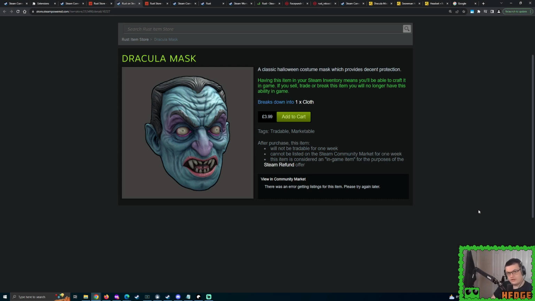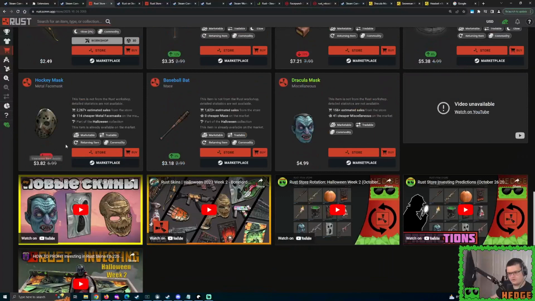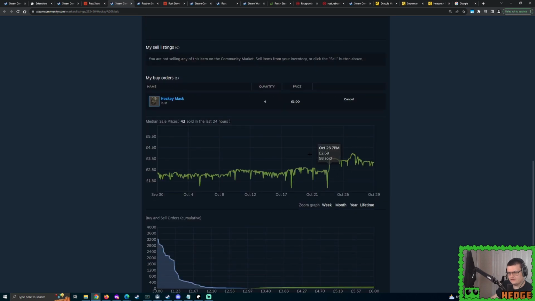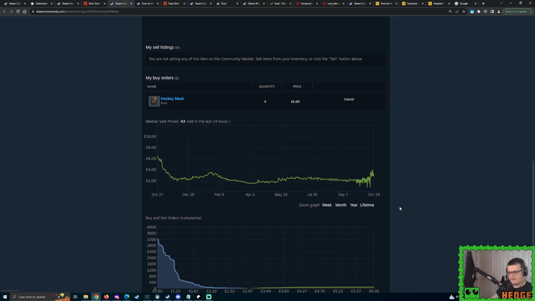But based on what we saw the likes of the hockey mask do this year, just before Halloween, and we can show this once more, just before Halloween, it wasn't doing super good. You know, this sold for $8 last year, but because it was reintroduced and sold at a much higher price than what it was on the Steam market, you can see right here, it had a nice spike in price, because loads of people thought, you know what, instead of buying it from the Rust store, I'll just buy it from the Steam market instead. All the stock was bought out, and it reached up to a point of almost $5, and then it started to cool down a fair bit recently. So yeah, not exactly a very good outlook.